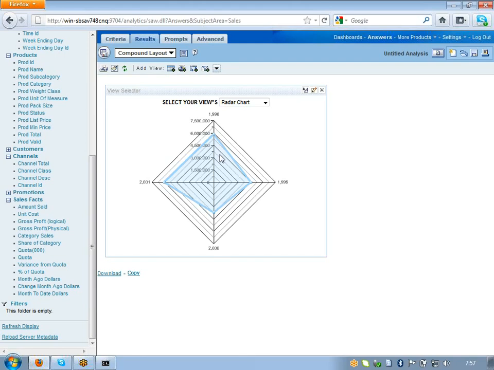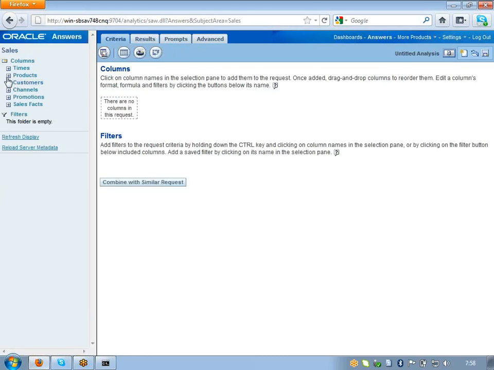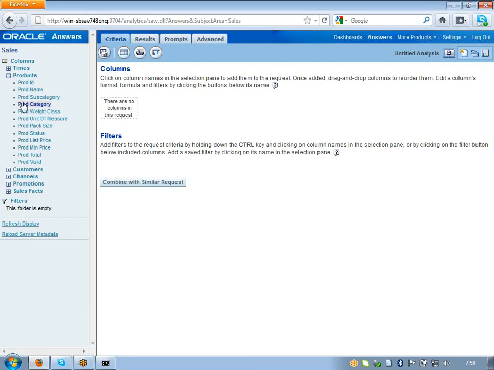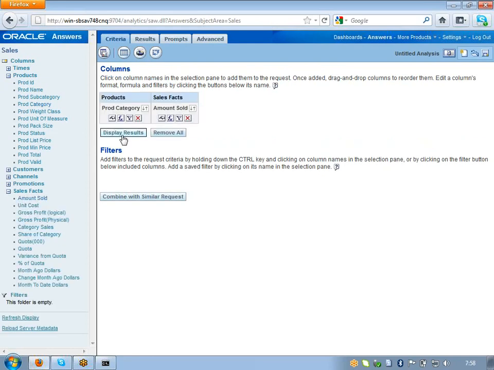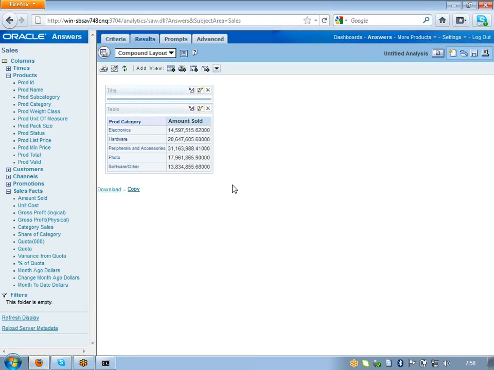This is the default chart, vertical bar chart. Come back, compound view. So in the add view, I have a chart here. Again, I am going to add one more chart. So add view, chart. This time, this chart I am going to make it as a pie chart.